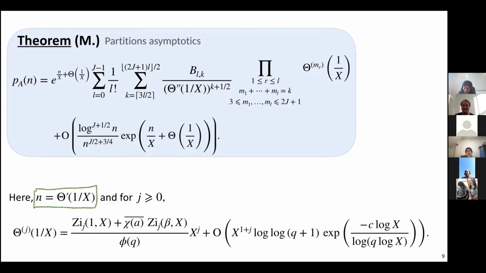But the main point over here is that you have this exponential part coming here. So the partitions here are also growing like an exponential function. And now this formula has not just x. Remember that I haven't really told you what the relation between little n and x is as of now. And moreover, I have brought in another auxiliary function, theta of 1 over x. But these are the only two auxiliary functions I'm talking about. So you have capital X and you have higher order derivatives of theta. So this is the m-th derivative.